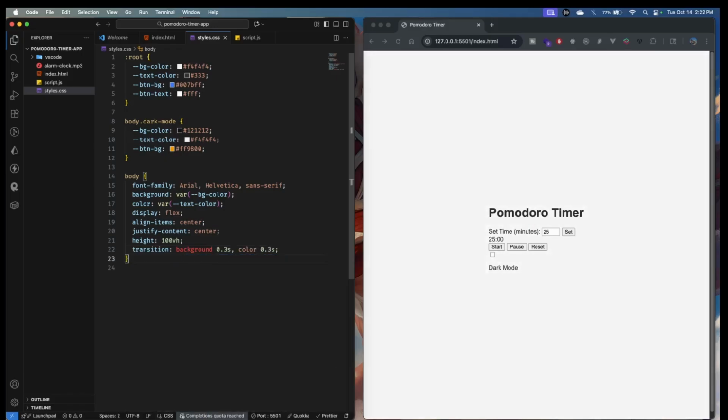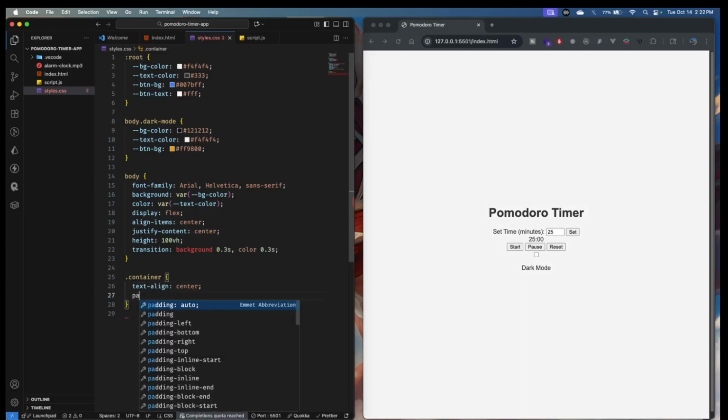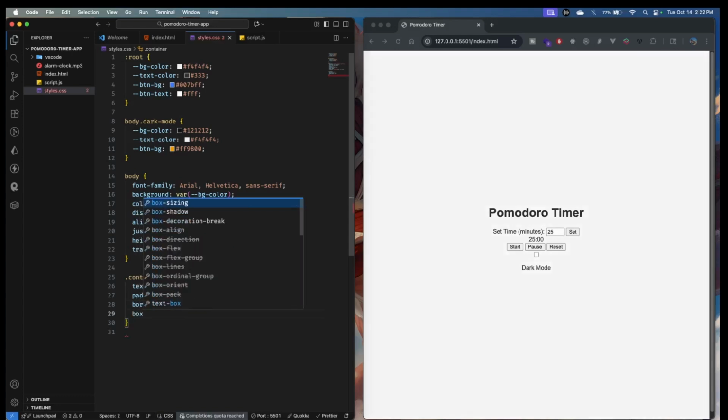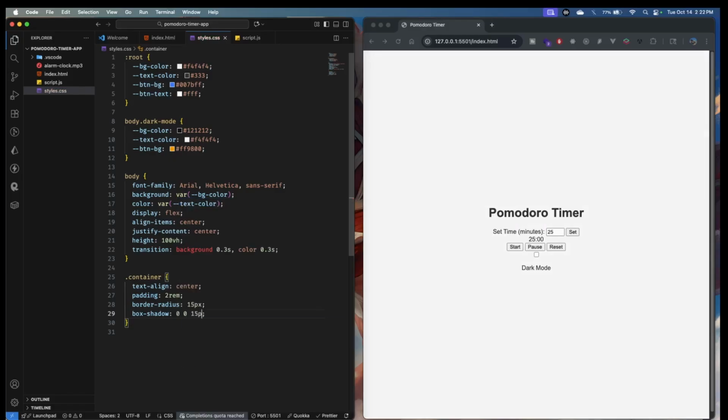Okay, good. Now I'm going to give some styles to the container class, which is the div that encloses everything, the wrapper. So let's put here text align center. Then I want a padding of 2 rem. I want a border radius of 15 pixels. I want a box shadow of 0, 0, 15 pixels, and then an RGBA that I have here ready.